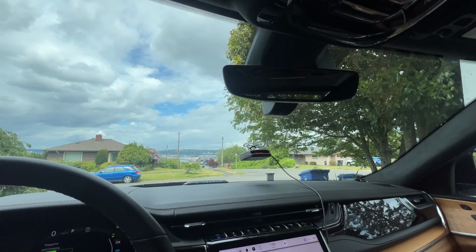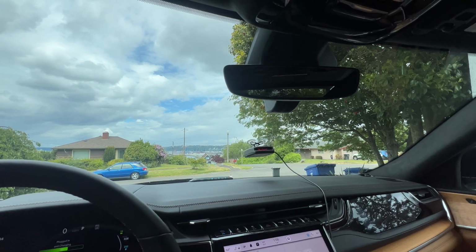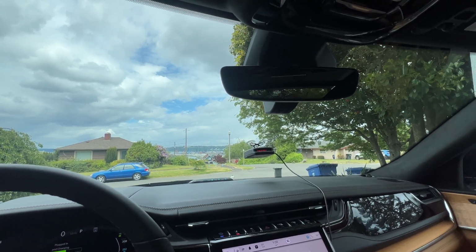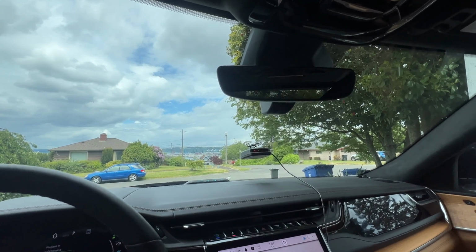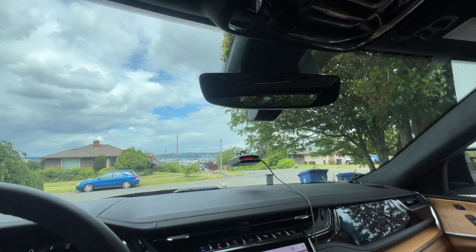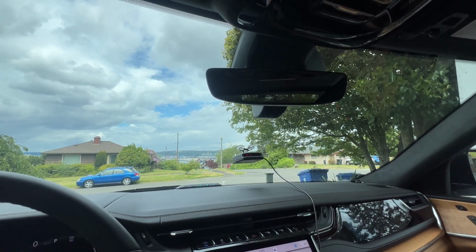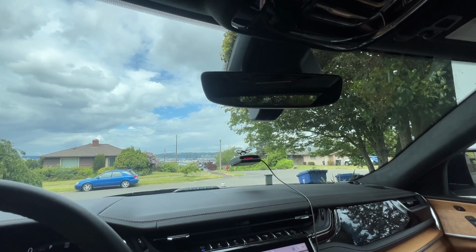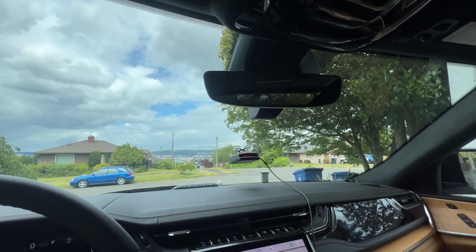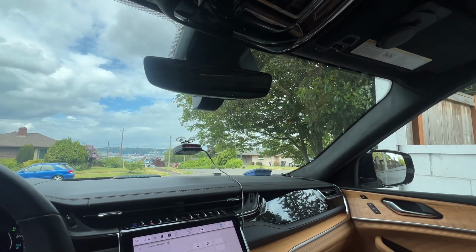So beyond that, the app is super easy to use. You just basically log in through Wi-Fi or connect it through Wi-Fi. You're able to stream, download, and save the videos from there, or you can take the memory card out of the camera itself and view it via USB or USB-C connection, and just view it through the actual memory card. So beyond that, if you guys have any questions about this, how to make it a little bit easier, thoughts or anything like that, please let me know.